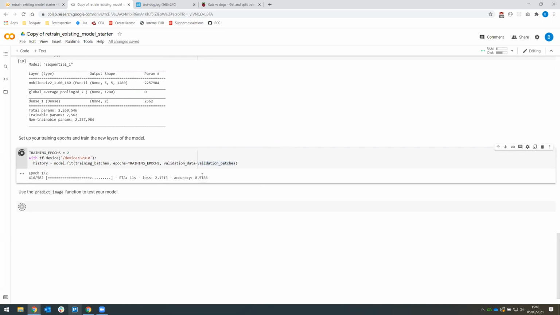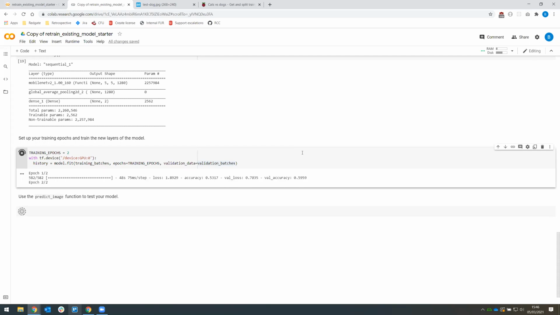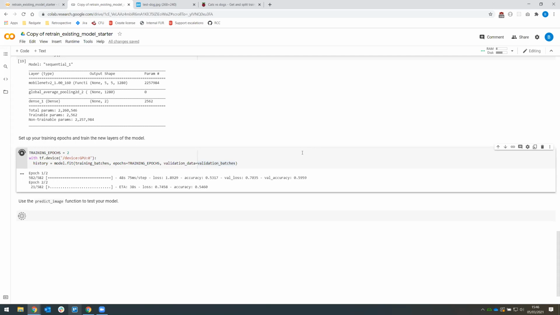So you can see the accuracy going up. The more data, the more example images that our model sees, the higher its accuracy gets. Okay. It looks like we're just finishing up the first epoch. Okay. And now we're going to go through the training data again.